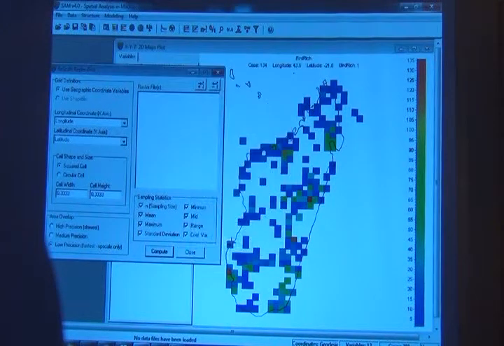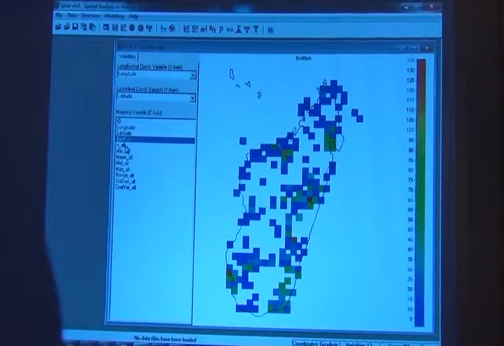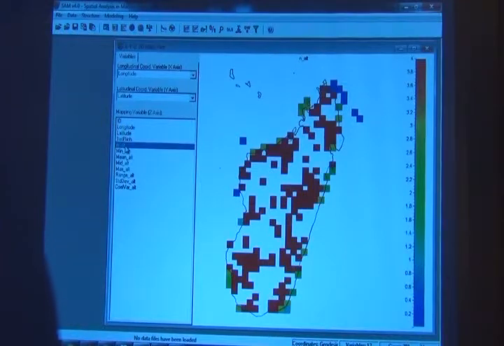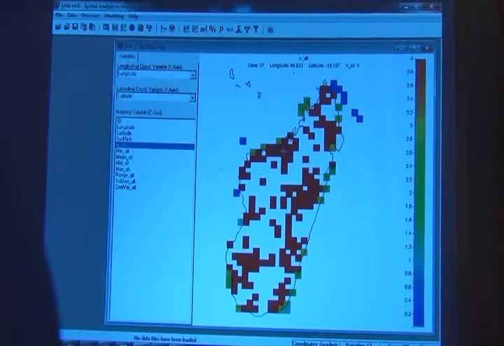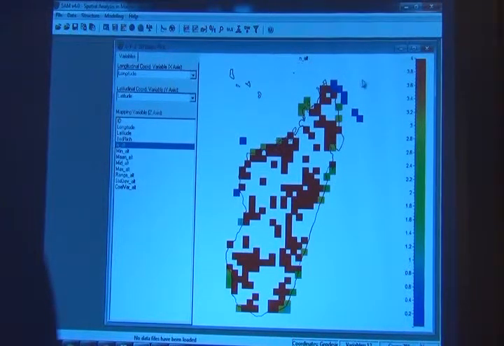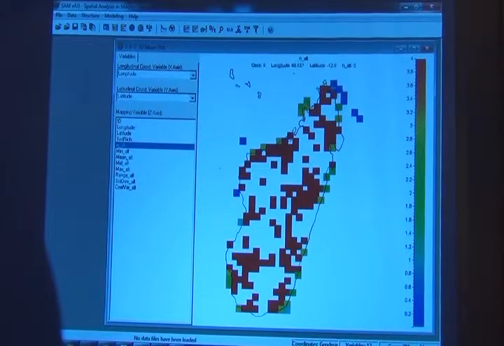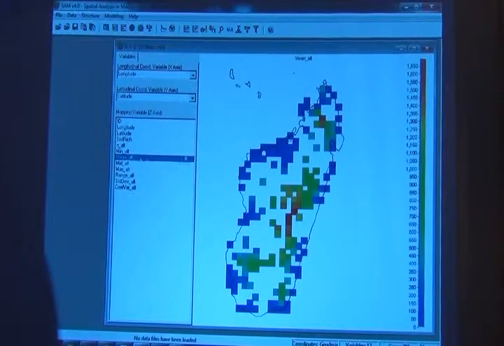Altitude per cell. Now this is the number of pixels in the original raster file within the cell. Most of them had four pixels in the original grid. Some of them had three. Some of them had zero. So we don't have information for this particular cell. And here is average altitude within the cell. Seems that there is a mountain within Madagascar. Sorry, I don't know much about the geography of Madagascar.